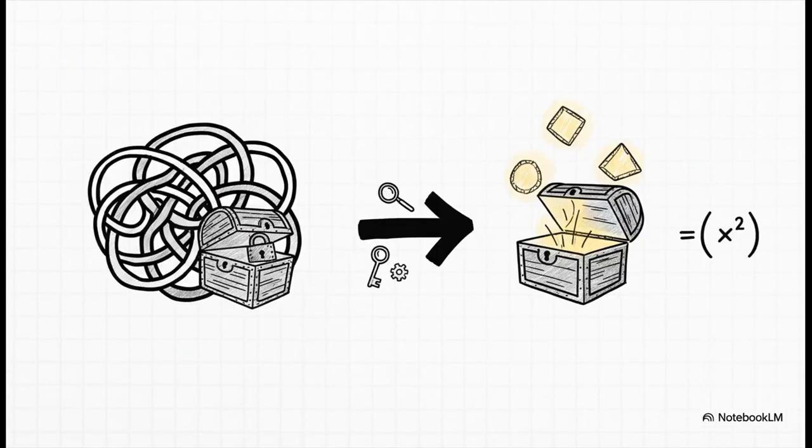So, that thing that started out looking like an intimidating, random string of symbols, we can see it for what it really is now. It's not random at all. It's a perfectly structured system with its own rules, its own parts, and most importantly, solutions. Its roots that are just sitting there waiting for us to find them with the right set of tools.